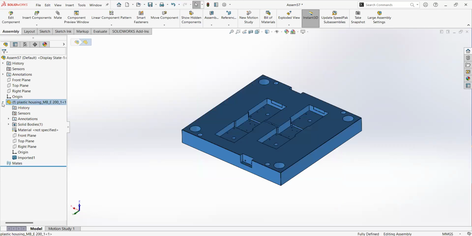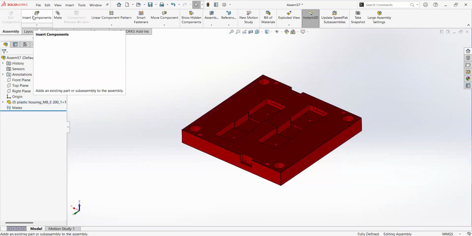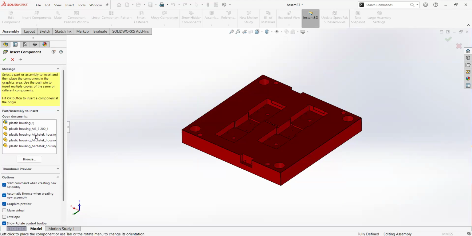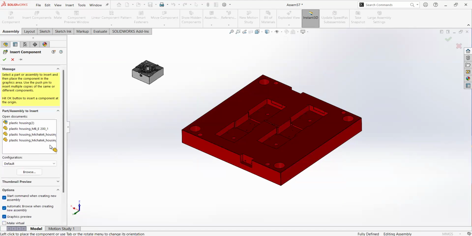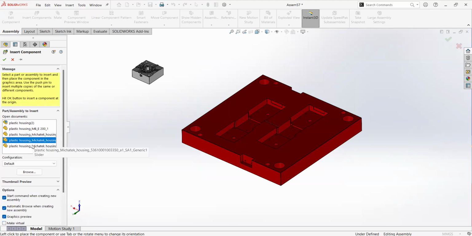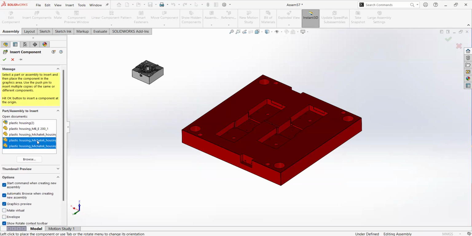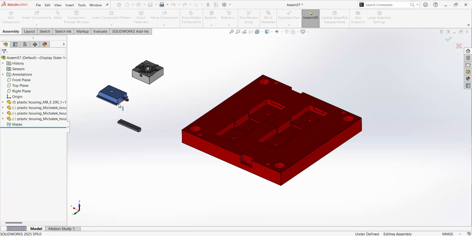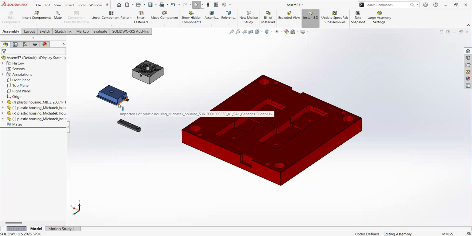Okay, so I have my first part dropped in position, and this is the first part, and it is fixed as I mentioned, and I'm going to now insert other parts. So let's say this one, I will insert two more. I need Control to pick many of them. And when I go inserting them, SolidWorks knows that one goes after the other, and just by following the clicks, they are going to be in place.